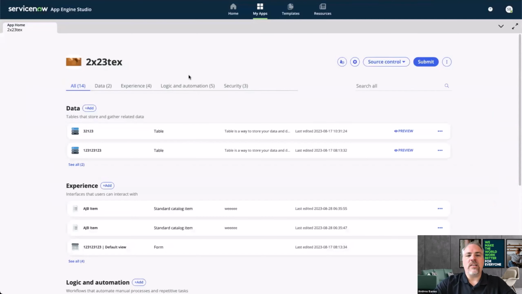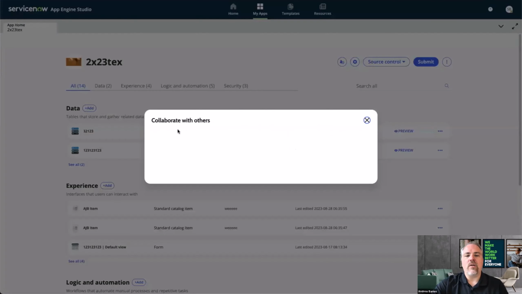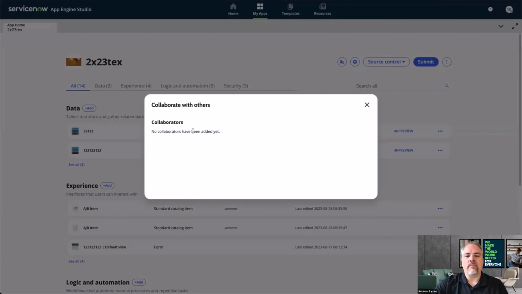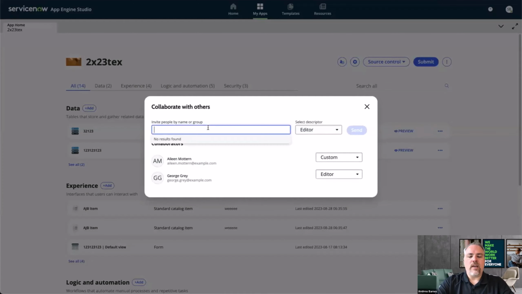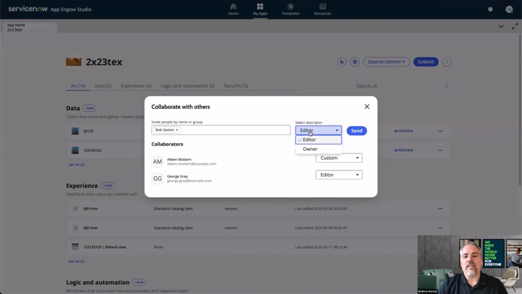And the way that that's leveraged is in something like App Engine Studio or Developer Studio. So in App Engine Studio, when I'm on an app, I click this little collaborate with others. And we're gonna pick, let's be Bob. Oh, I have to refresh it. But what you can see is the descriptor will be available here. The Lisa one would be available here. I don't wanna take the time to refresh the screen, but we would choose the for Lisa one and hit send.